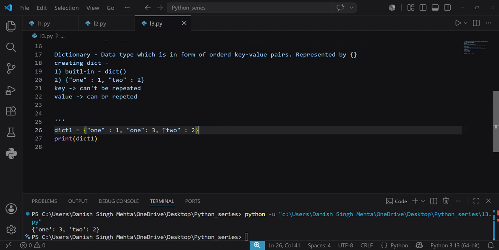So that's why we can't use two keys with different values.